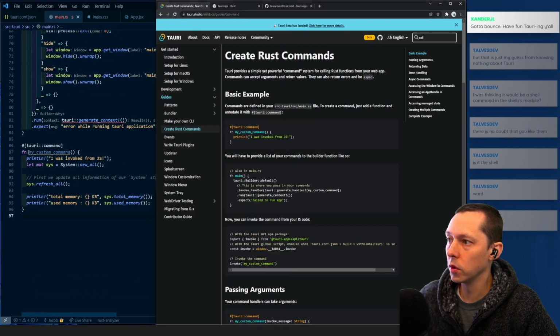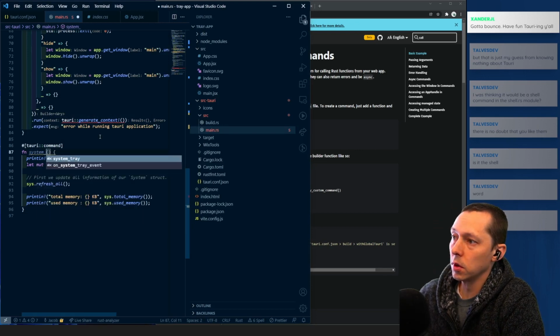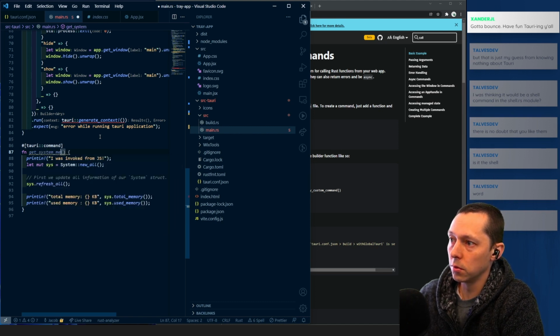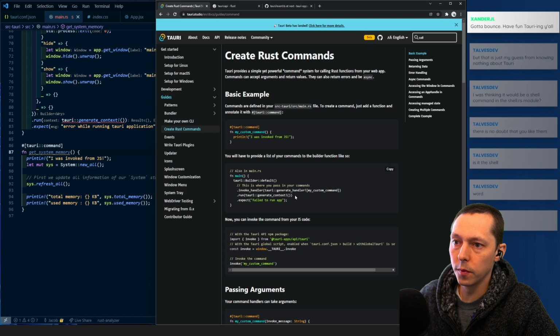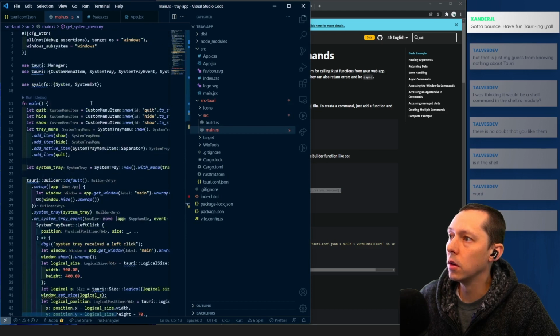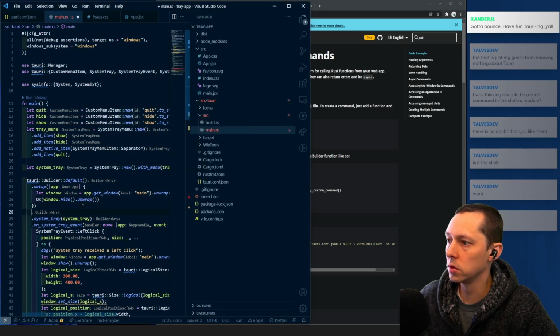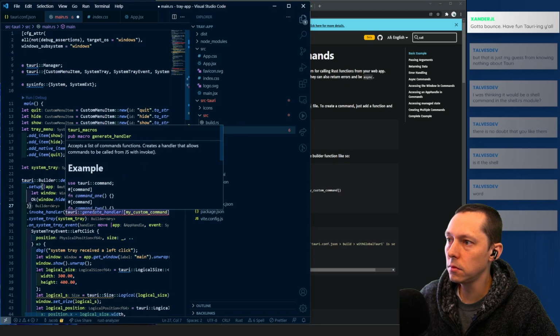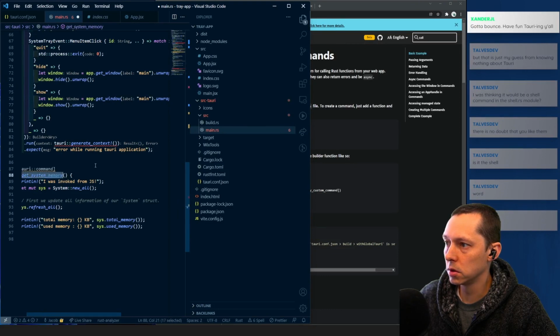So now anytime we invoke system, we'll do get system memory. And we need to do the invoke handler. And that's in the builder. System tray. So we'll put that here. And our macro is going to be this.